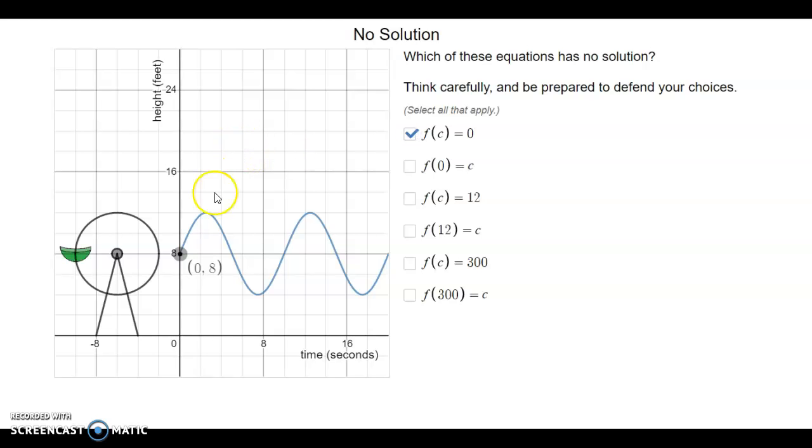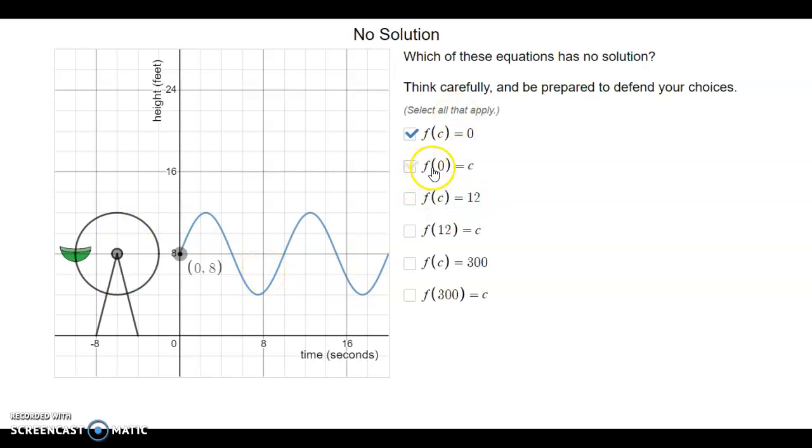So yes, I would click it because look, my 0 is down here. My height at 0 is all the way down here. Even if I tried to move this as much as I could, I'd never get a 0 in the y's. I'll never be able to get a height of 0. It'll always be 8 or higher, and it looks like the lowest it can go is about 7.5. So we can't have a height of 0.